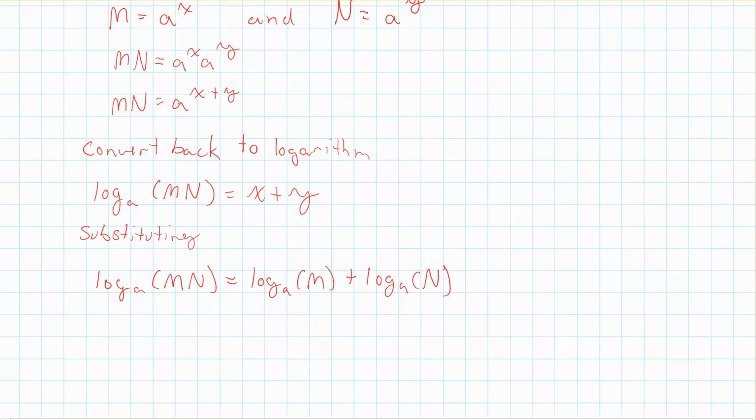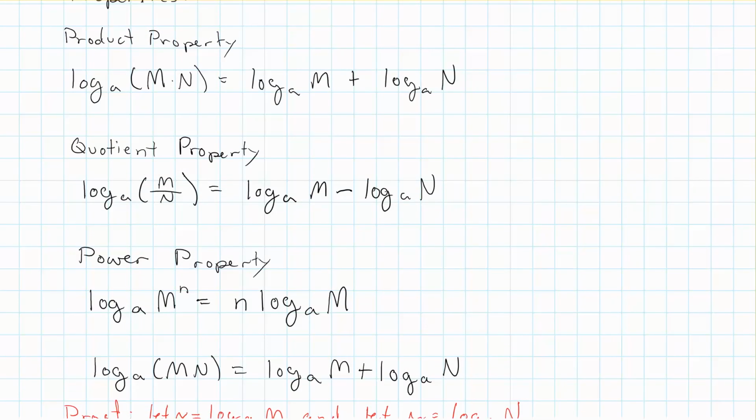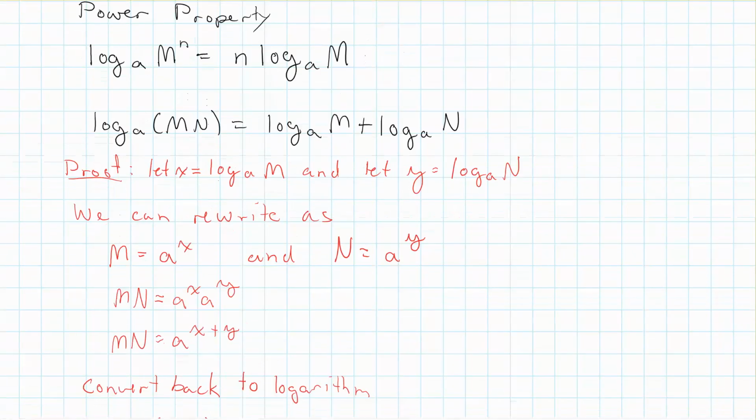And this really shouldn't be too surprising to us, because I'm going to scroll back up to these properties here. When we first started talking about logarithms, fairly early in the video, what was one of the most important things I said you could know is that logarithms give us exponents. So if a logarithm gives us exponents, and you're multiplying something together, what do you do to the exponents? You add exponents. If you divide things, what do you do to your exponents? You subtract. And if you do a power to a power, what do you do to the exponents? You multiply the exponents. So, we could prove the quotient property and the power property. I'm not going to prove those two properties here, but we could go ahead and do that.